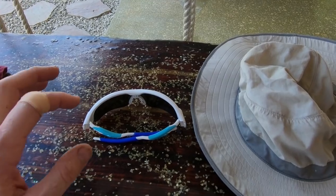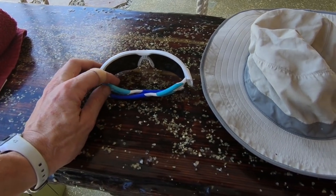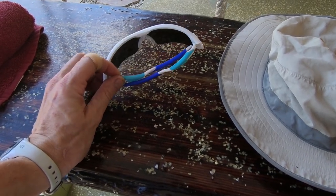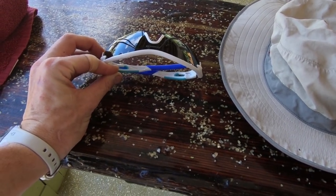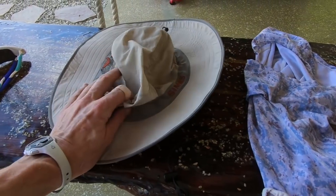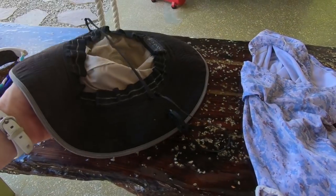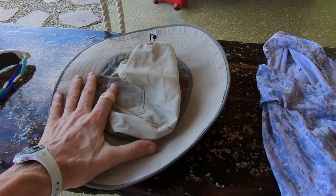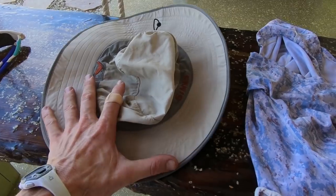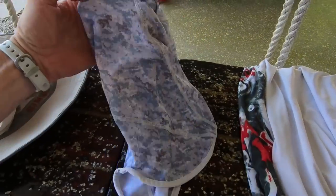of the water. For sun protection, you wanna make sure that you have a pair of good sunglasses, preferably polarized, and keep them on. The sun can do some serious damage to your eyes. Also a good hat to protect you. It can get really hot out there, and you don't want to come in with a bad sunburn at the end of the day. I use this to protect my neck.